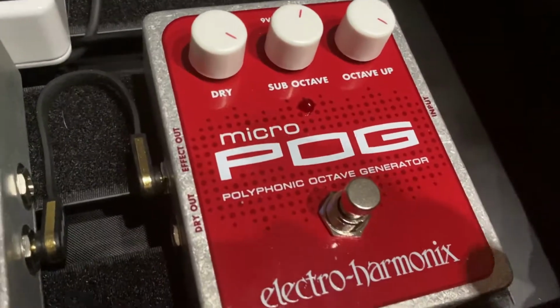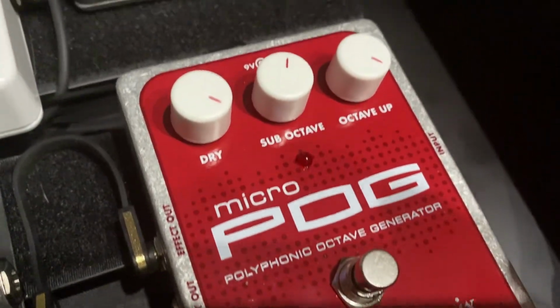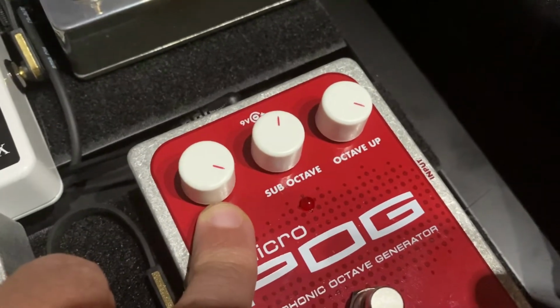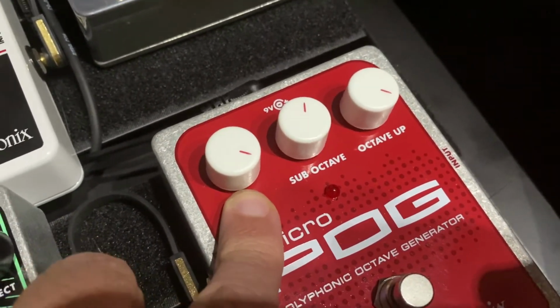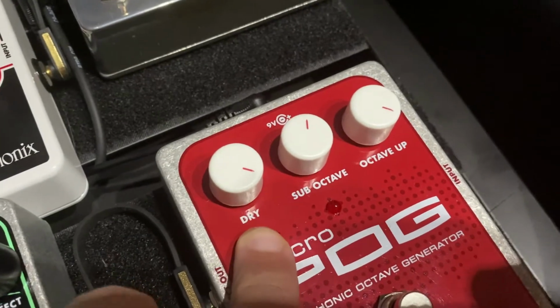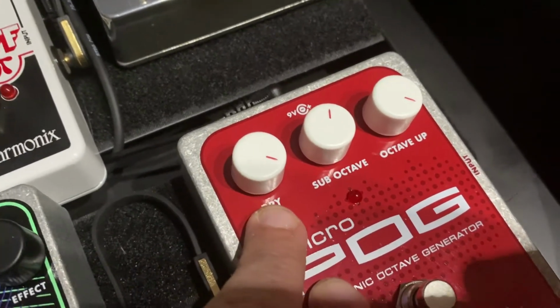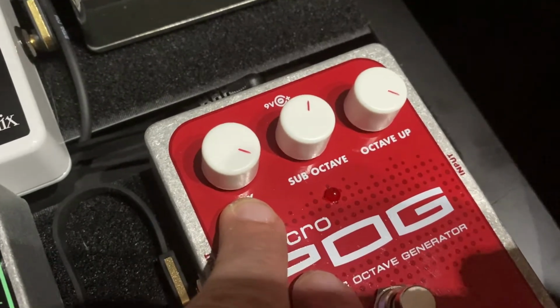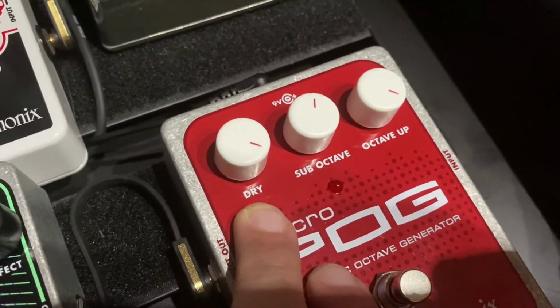Now this is the Pog. You can see here I haven't turned it on, but it's still set from when I recorded that track. That track, by the way, is by Now You Shred. That's my favorite. It's a No Quarter by Led Zeppelin inspired style jam track, whatever you want to call it. But I love Electro Harmonix.